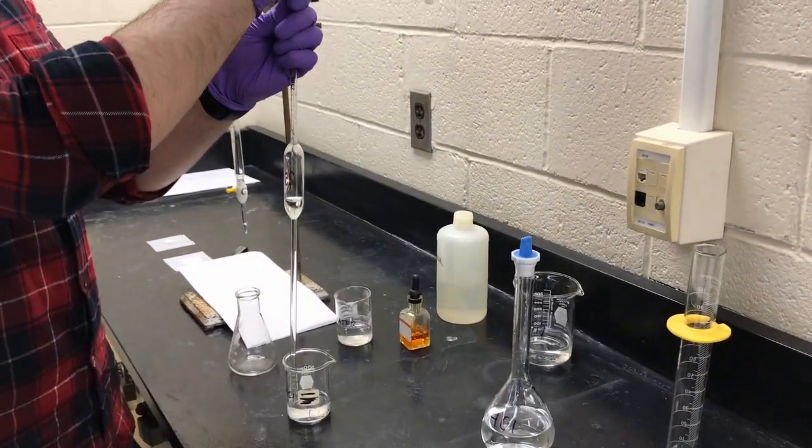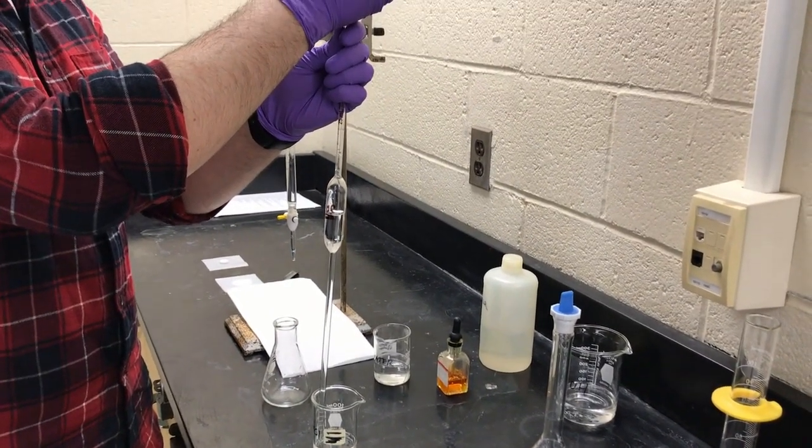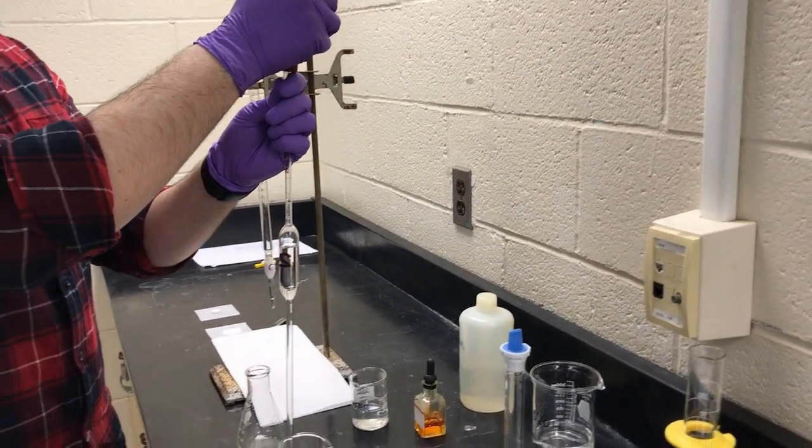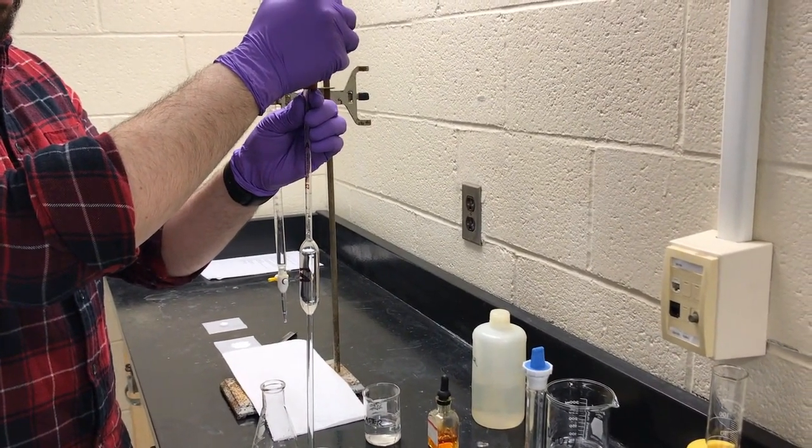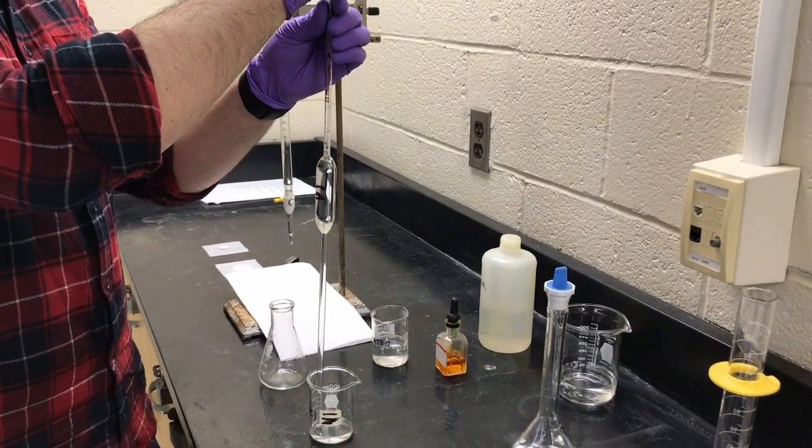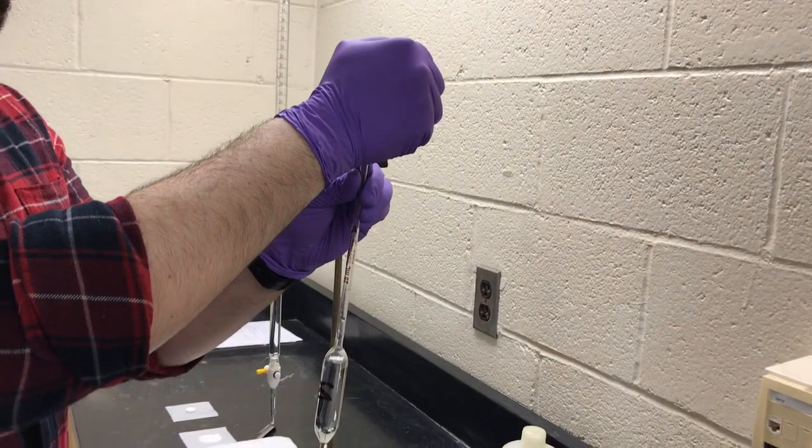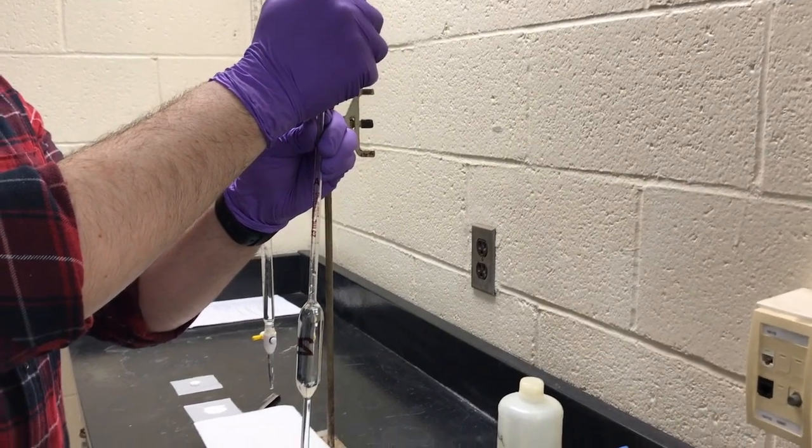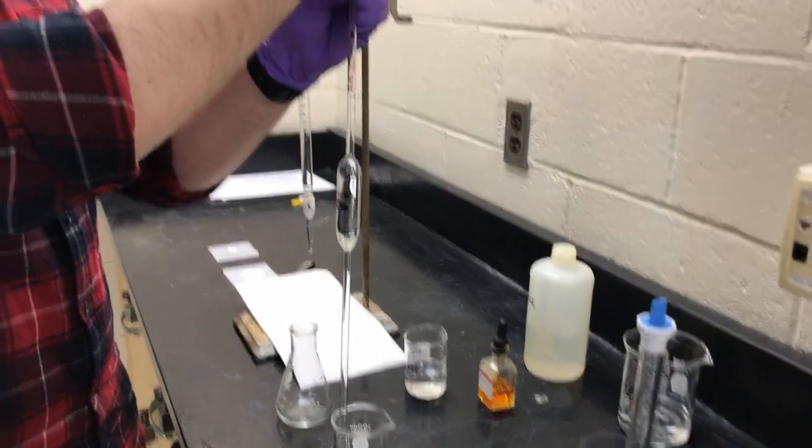And in case you forgot, what Matt's doing right now is he stuck the pipette into the beaker, and then he sort of gently put the squeezed bulb on top. So it's still a little bit loose. We're not jamming it all the way down. He's releasing the pressure on that bulb to draw up the 25 milliliters of dilute hydrochloric acid. Oh, I guess 0.6 molar isn't that dilute, but still, when he has to re-squeeze the bulb, he blocks the top of the pipette with his finger, and then puts it back on there. And he already pre-rinsed this before we started recording.